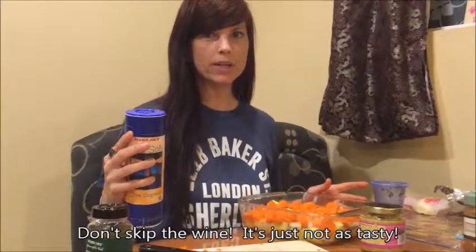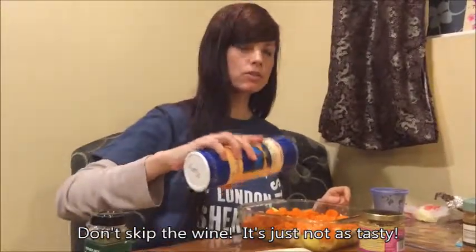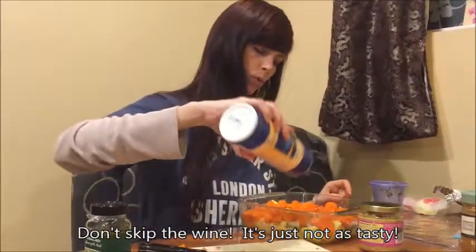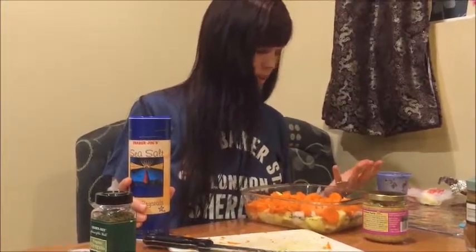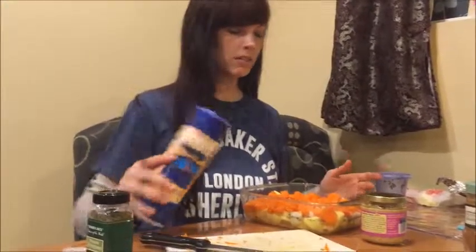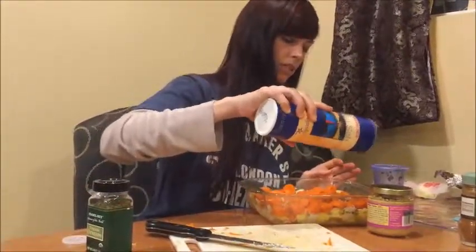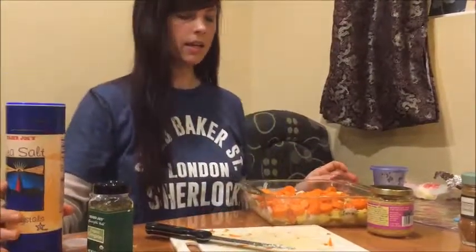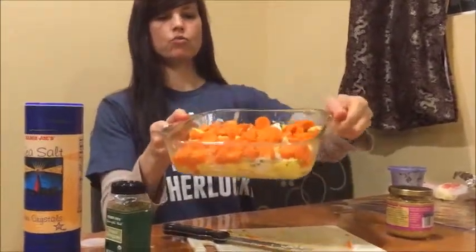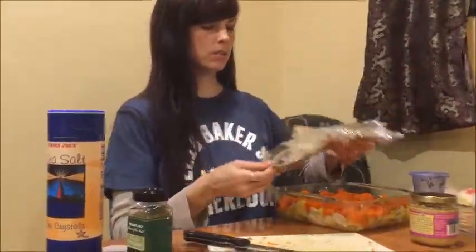And if I had it, I would have put white wine in this, like splashed a little bit on there, but I'm out, so it won't be quite as tasty, but it should be good. I'm looking at the salt and that's how I'm deciding when I'm done. So I'm just looking to see if there's a little bit of salt on every carrot. And that looks good. It's going in with its cover.